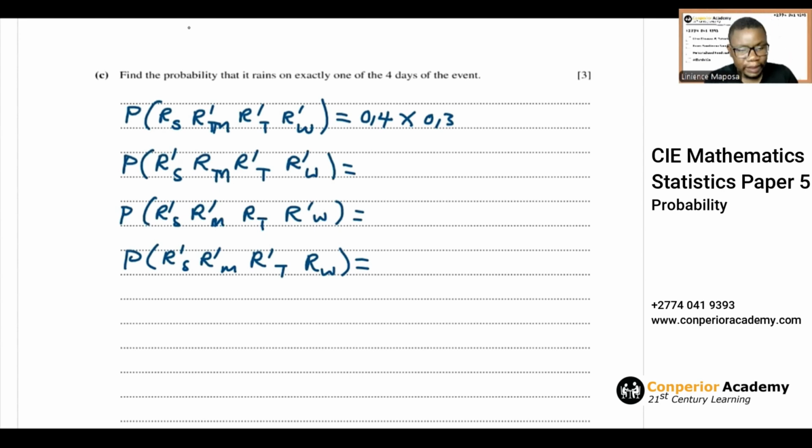But if it doesn't rain on Monday, the probability of it raining on Tuesday is 0.2, meaning that the probability of it not raining on Tuesday is 0.8. You see? But if it doesn't rain on Tuesday, the probability that it doesn't rain again on Wednesday will remain the same. So it will be again 0.8. You see, these are your probabilities. And then we want to look at the probability of it not raining on Sunday. This is 0.6. But if it doesn't rain on Sunday, the probability that it rains the following day is 0.2. They told us the probability of it raining, if it didn't rain the previous day, will be 0.2. So this is going to be times 0.2.